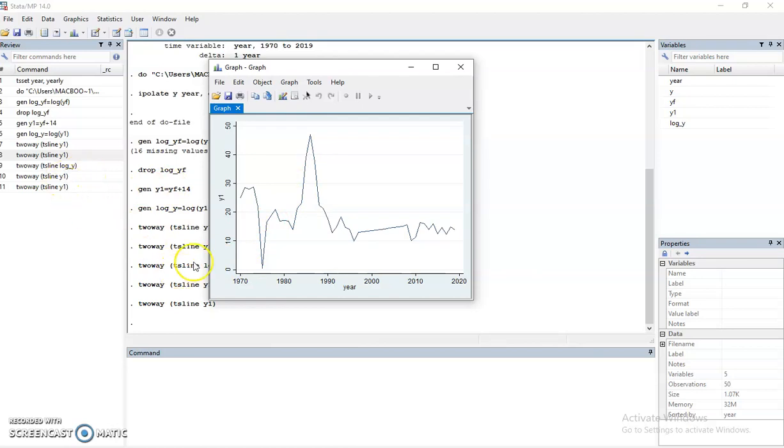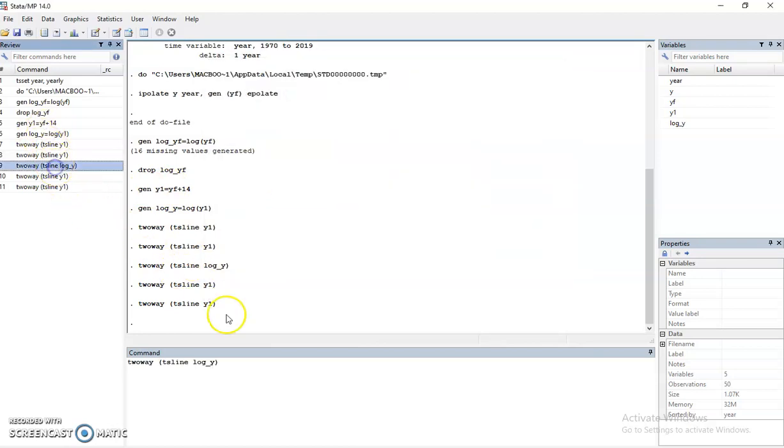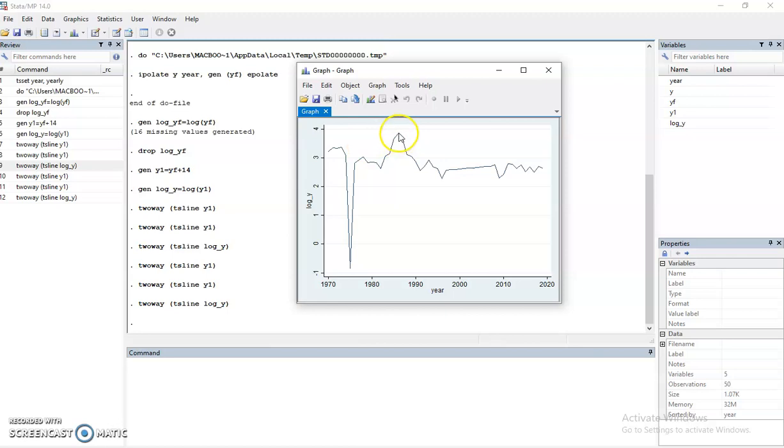That is a very big difference. Big difference means big variance, large standard deviation. But if I draw again the log y, once you transform the data into log form, you see that the highest is somewhere around 3.9 or 3.8, and the lowest is negative 0 point something. So if you subtract, the difference is just 3 something versus 45 just now. So this one is a bit more stable, with less variance and less standard deviation.